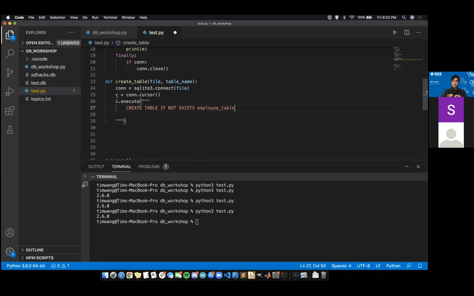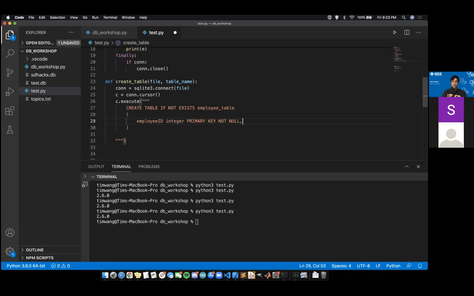We'll call it employee table. And then its parameters, which would be, let's have an employee ID. And then we'll make this of type integer. And we'll write primary key not null, because we want a primary key. It's usually pretty important to have a primary key in your table to make sure you can keep track of what's in your table, make sure you have no duplicates of any sort. So have a primary key.